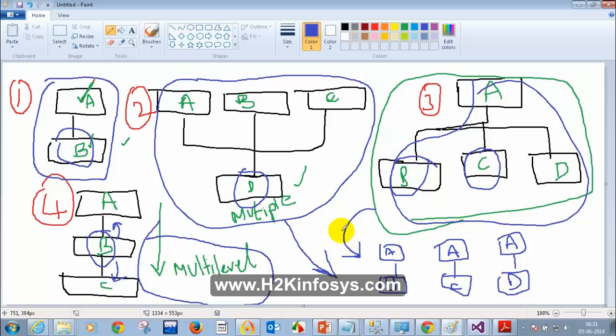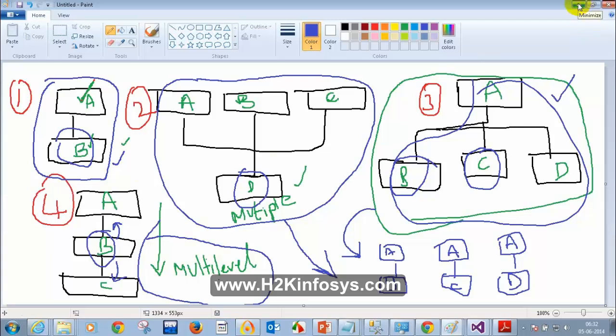Okay. So what are the major three types of inheritance we have? We have single inheritance, multiple inheritance, multi-level inheritance. We also have something called hierarchical inheritance, but sometimes some authors call this single inheritance. I read in C-sharp books, some of the examples they call single inheritance. You can think of it as hierarchical inheritance or single inheritance, that should be fine. But for now, the only three things you need to focus on are single inheritance, multiple inheritance and multi-level inheritance. Okay. Now, let's go back to the topic.